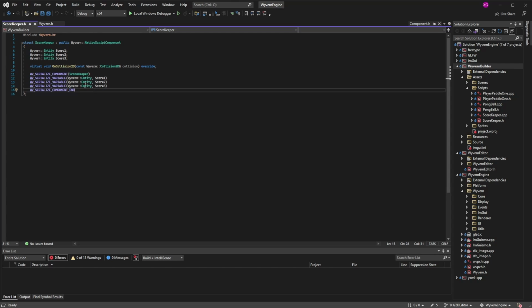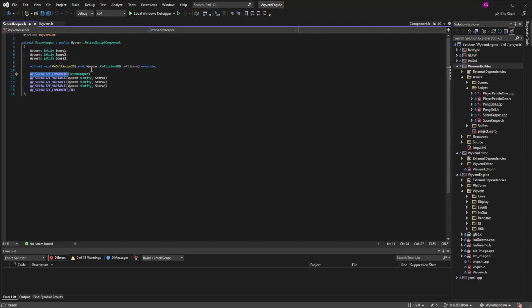But it also, up here on serialized component, this is what's used to put the component into the database to be used as a component. So it'll be visible in the component dropdown and selectable to add to an entity. Because C++ doesn't support reflection, I have to do it this way so that the compiler knows about the component, because there is no reflection at runtime, so you can't see what components inherit from a certain type magically like you can in C#. So this is the method that I use.